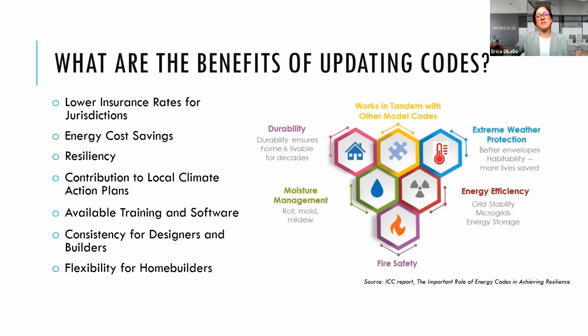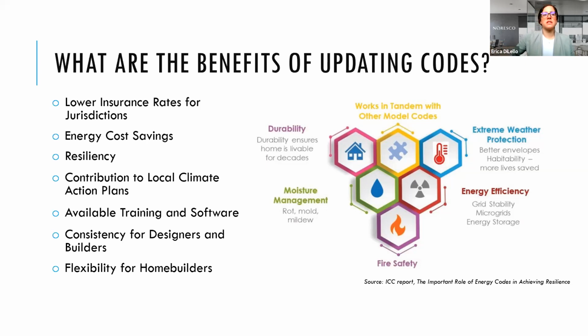There's a lot of available training and software that is particularly focused on 2018 and 2021. We do have some trainings on 2015 as well, but for the older codes, a lot of jurisdictions in Colorado are still on the 2003, 2006, or 2009. The resources for that are pretty minimal if you're onboarding someone and they need to learn about training. They're just not as widely available. And then there's also the software piece, where ResCheck and ComCheck, if they're being updated for bug fixes, probably not as much on the older codes.